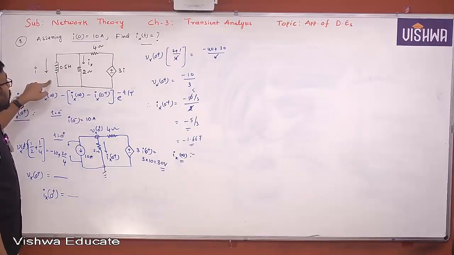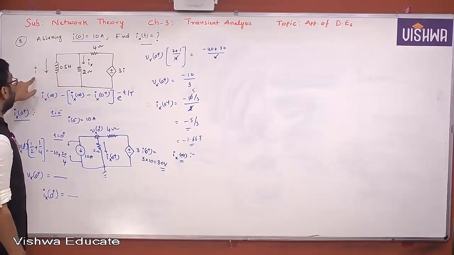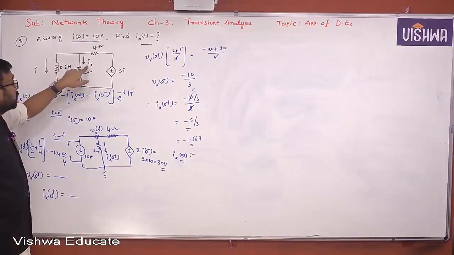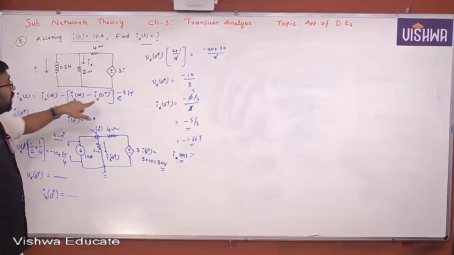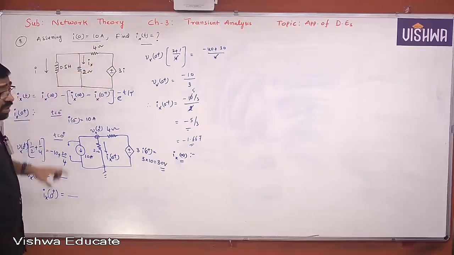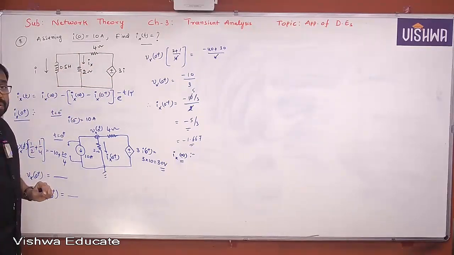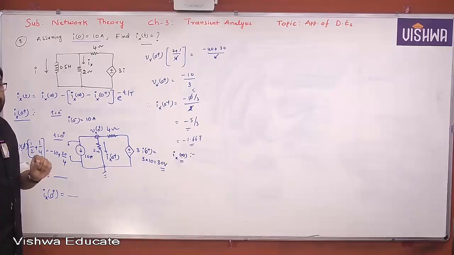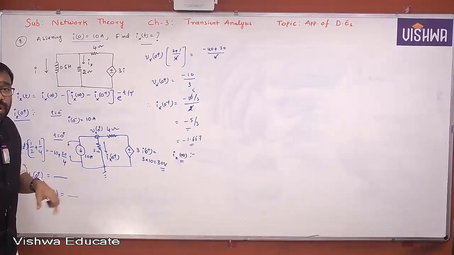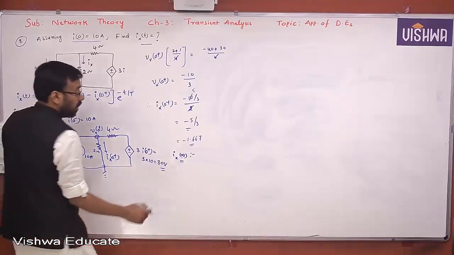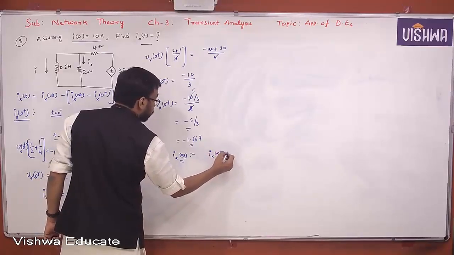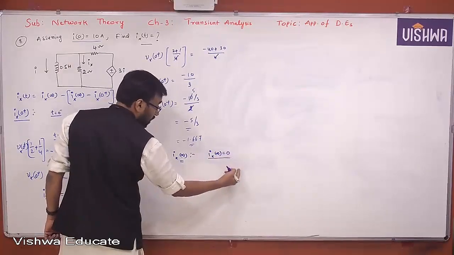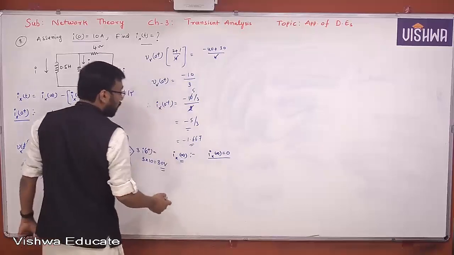Yes or no? Okay. If it is shorted, this is I of infinity and Ix of infinity is 3 into I of infinity. But since there is no independent source at all, we already learnt that when there is no independent source, the current, voltage, power elsewhere in the given network is going to be 0 only. Therefore, Ix of infinity is 0. You can write, since there is no independent source, the current will be 0.